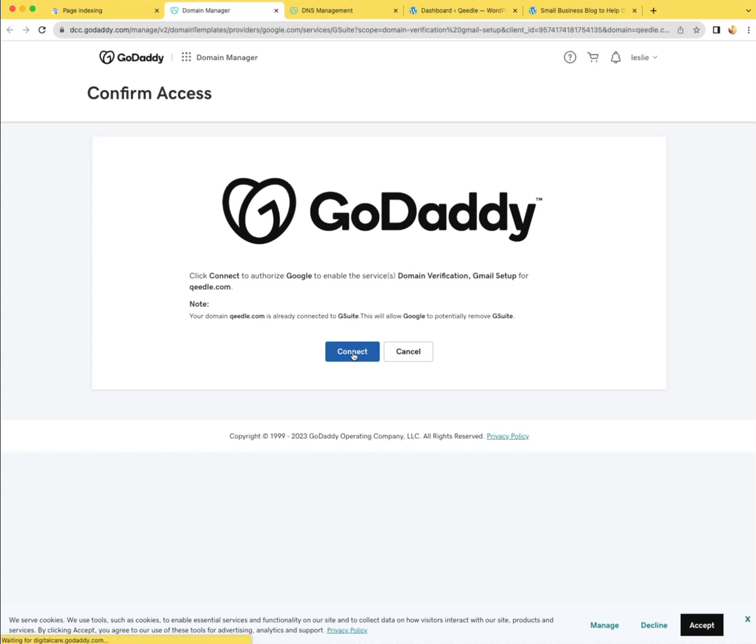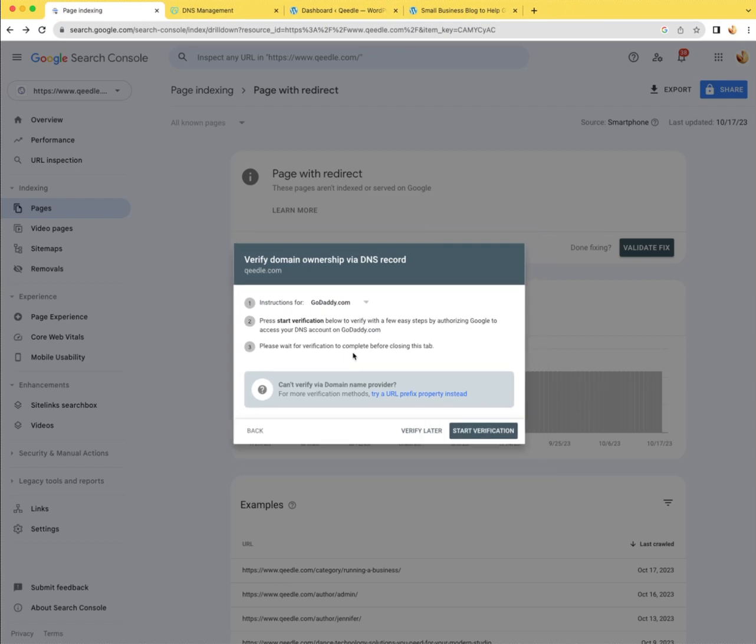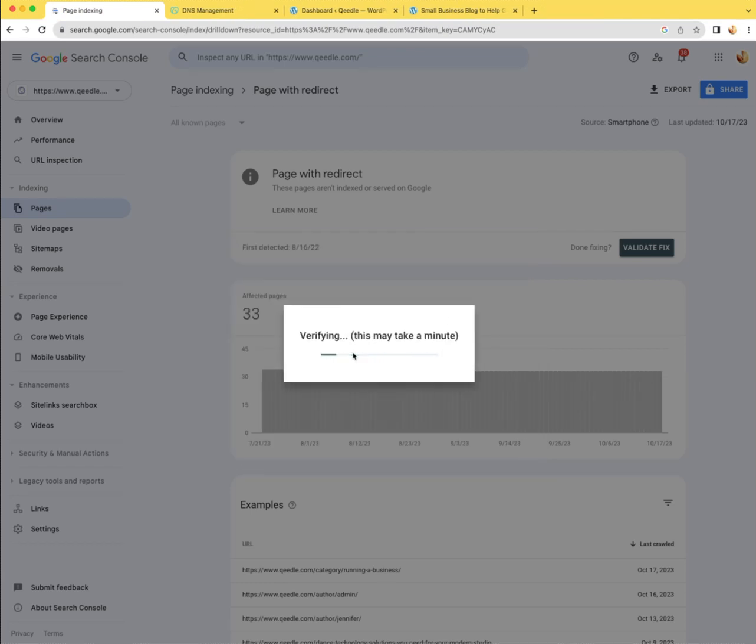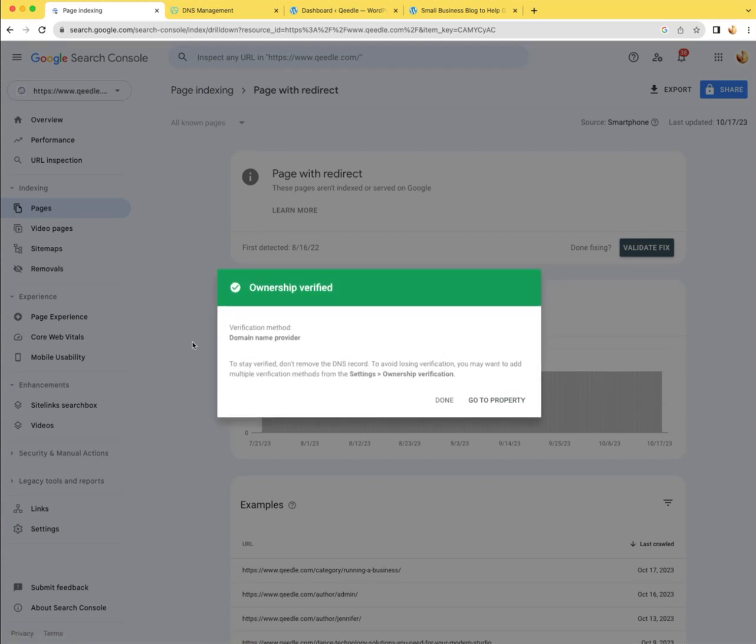And I'm going to connect the two of these. Google will connect to lots of different companies that hold domain names, so it's automatically done the verification.